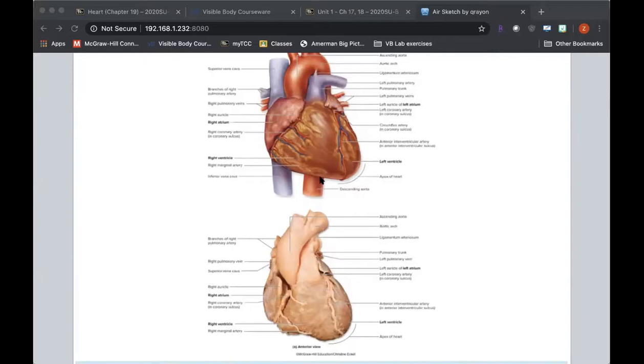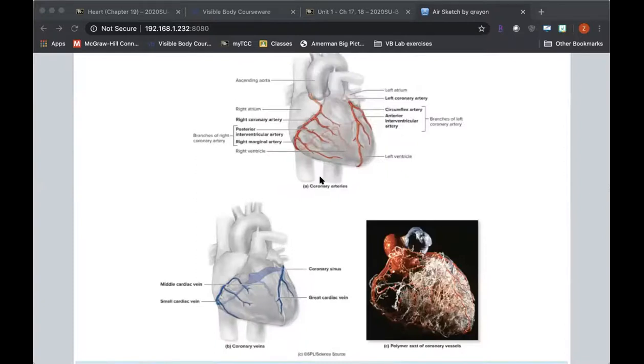sulci. And when we talk about sulci, this is also when I talk about the coronary circulation. So you might want to have this picture in front of you, as well as this image right here. This one that's about to show up for you is later in the chapter, and it shows you the coronary circulation, including the veins. I'm not sure why where we talk about sulci, the veins are not included, but I will talk about them even though they're not labeled on these images here.